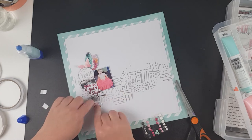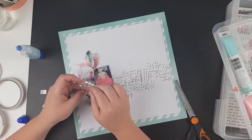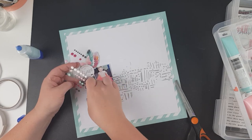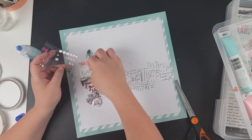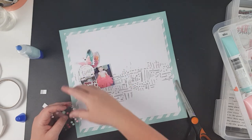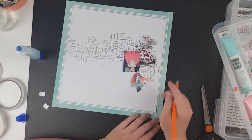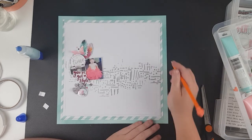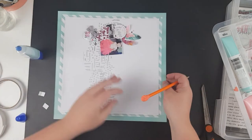Adding in this ribbon bow and a flair because it just went really well. I like how the colors just flow nicely. Even though the background is silver, white, and blue, the embellishment cluster just pops off the page because we have all the colors happening. So on go some enamel dots because why wouldn't you add them? They're the perfect colors. And I tried to find a silver pen, but I don't apparently have one that works. So instead, I remembered that a lead pencil works just the same, giving you that silver kind of look.